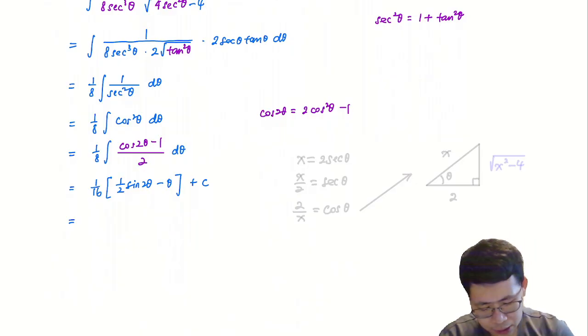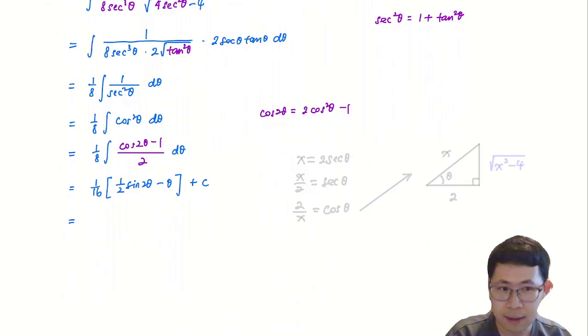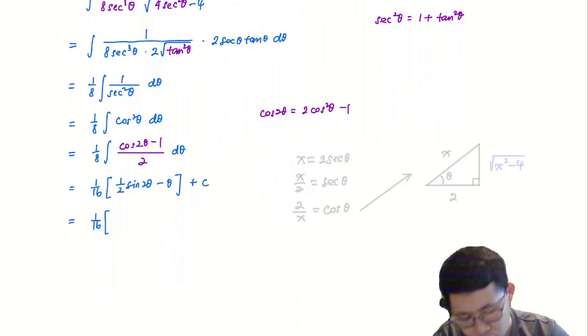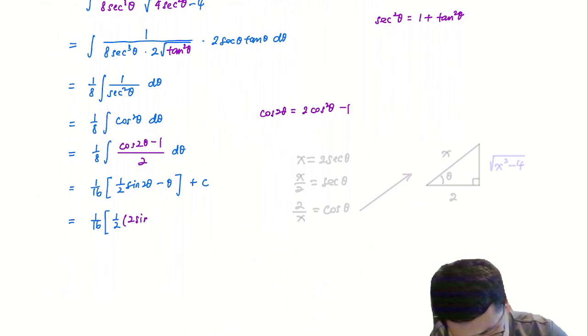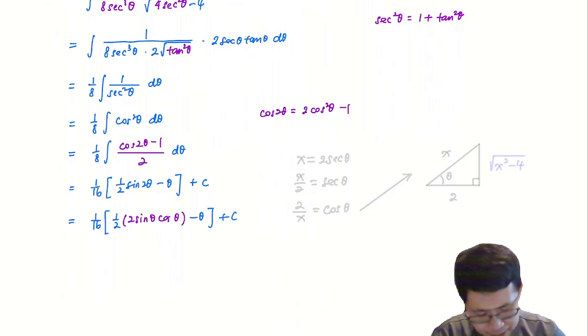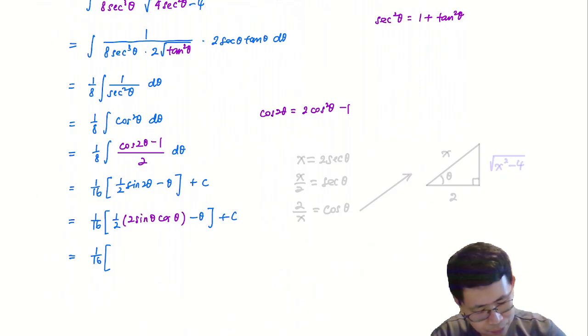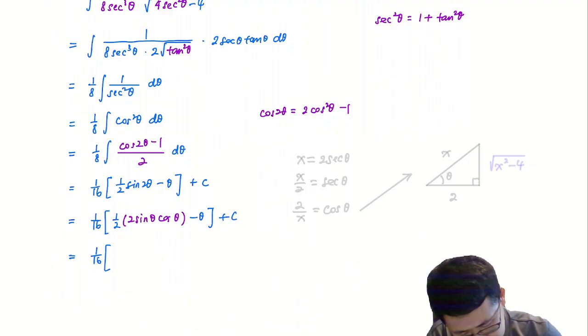Okay, now then you notice, right, because we started off with theta, over here the expression is 2 theta. So what do we need to do? We have to break this and prepare this by using the, what do you call this, the double angle formula. So the double angle formula for sine 2 theta is 2 sine theta cosine theta, okay, minus theta plus c. Okay, so now this being ready, right? So let's put this in. So 1 over 16, half and 2 will cancel out. Now, sine theta. According to this triangle over here, what is sine theta? Opposite over hypo. So the expression would be like this.